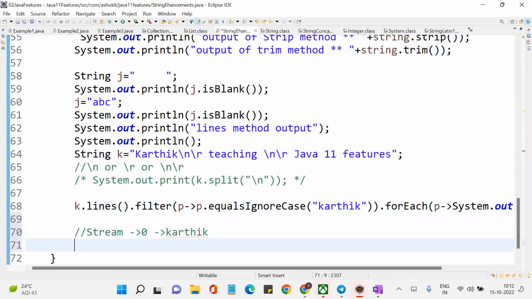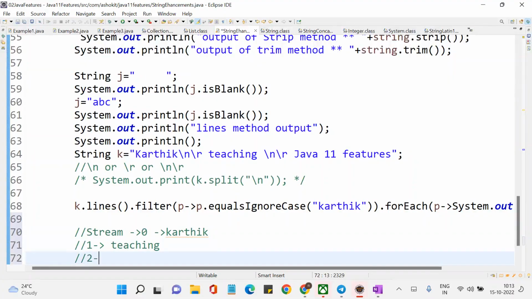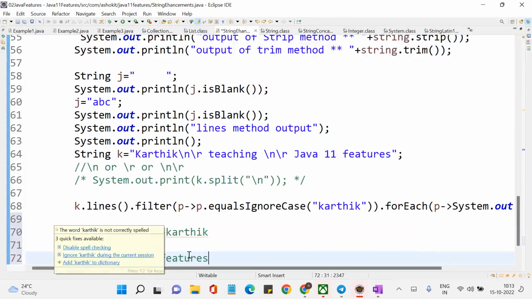And in the first position, what will be there? Space teaching. Now in the second position, space Java 11 space features. This is what will be there. So can I say that the filter will be applied on top of these three arguments?